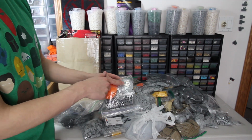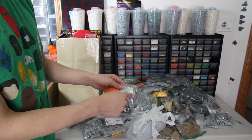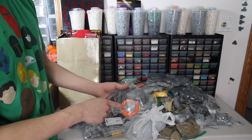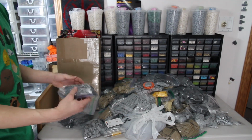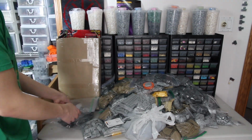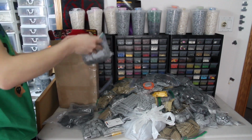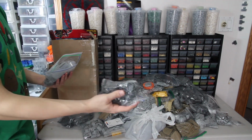Got some white telephone pieces. I don't know why I ordered those. I need these, are they 10x10 or 8x8 things? I need those for the AT-ACT. Cheap Technic stuff, 1x1 light gray tiles. Just a bag of 100 of these. You're going to see a few more bags. I peeked at this one, so I saw how we packed it. And it's interesting. Here's another 100.